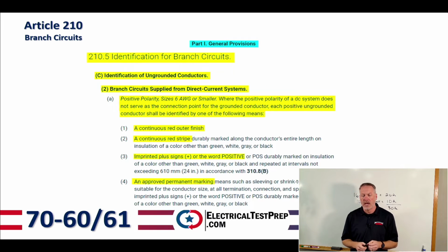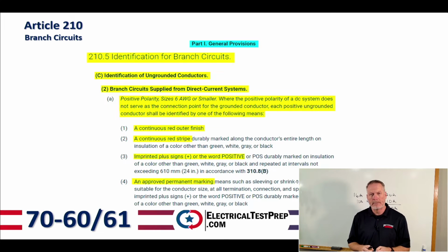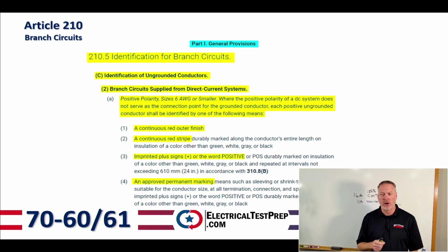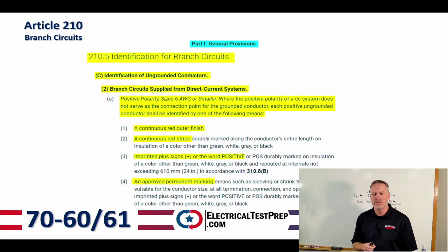Moving on here, 210.5, we've got identification for branch circuits. We're going to skip letter A and letter B. We're going to go down to letter C. That's probably going to take us on to the next page here. Identification of ungrounded conductors. And again, these are ungrounded conductors in the branch circuit. And number 2, these are branch circuits supplied from direct current systems. So these are DC systems.